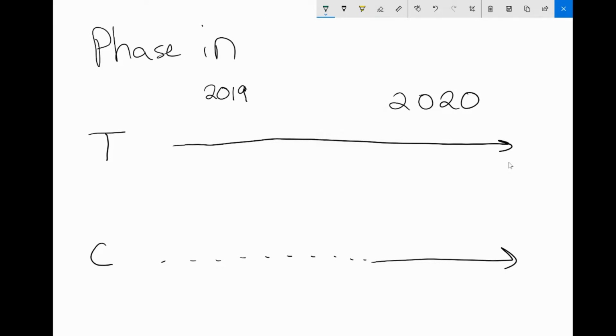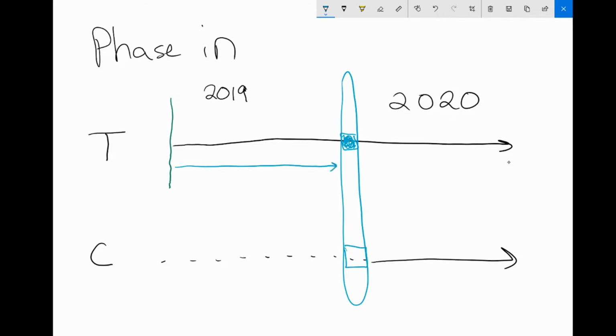So we're going to say that the intervention takes place here, and so the treatment group gets it, the control group doesn't. And then we're going to collect data here. We're going to collect our data here. So at this moment in time, we will compare the treatment group to the control group. All right, the treatment group has had the intervention. The control group has not had the intervention. Okay, now what I'm saying is this amount of time, the time between the intervention being implemented and the time at which we're measuring, needs to be big enough to see an impact.